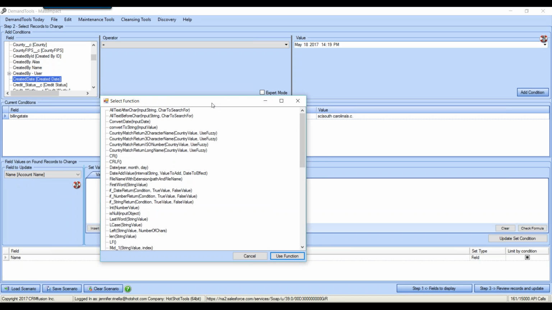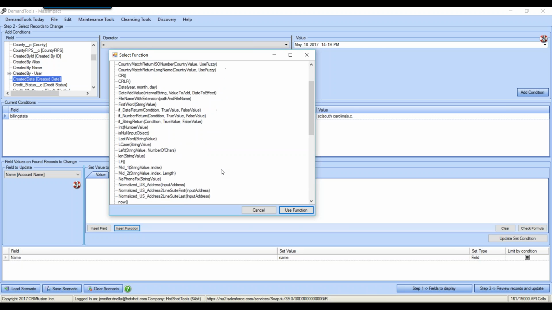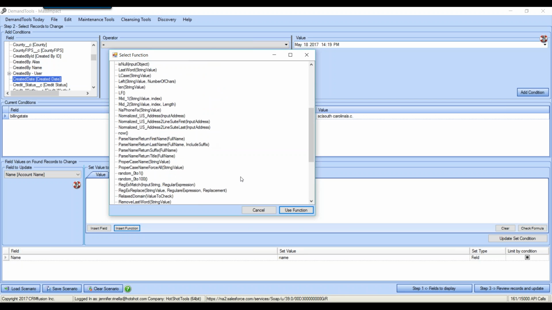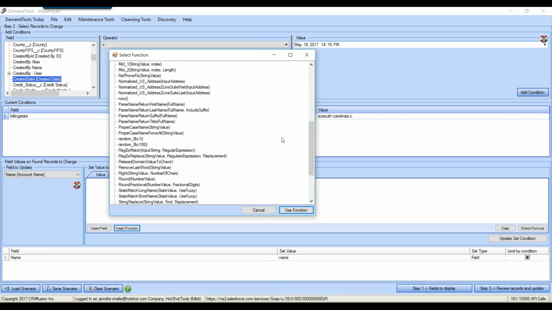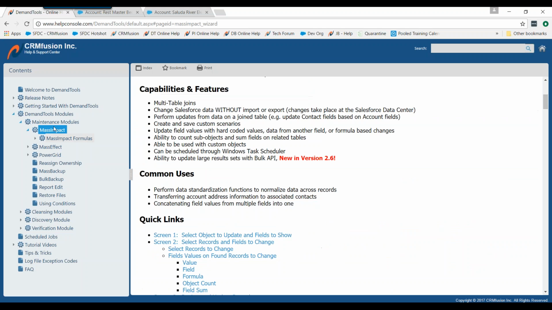Here's all of our available formulas, okay? We have an extensive document on formulas that you can see, but you'll notice they have the country formulas, lowercase, North America phone fix, proper casing things, which we're going to do now. We've also got states, and these different things in here, but there's a description of each formula, an example of each if you go to the online help documentation.